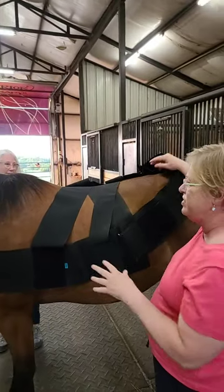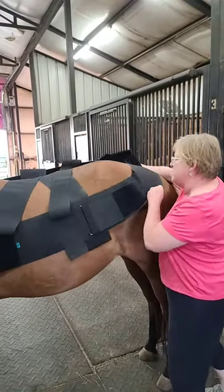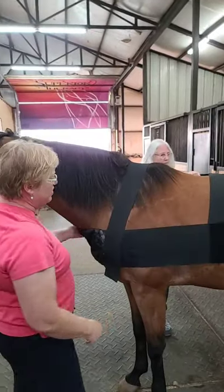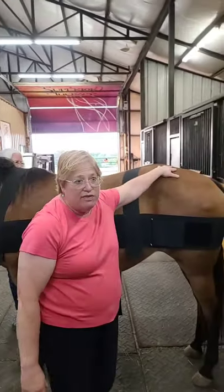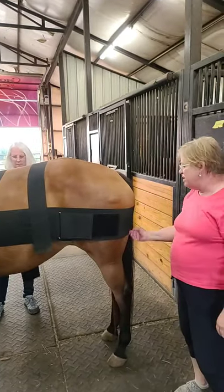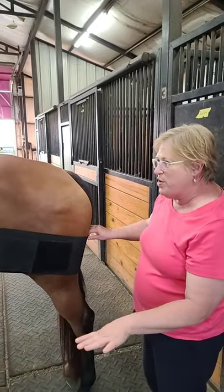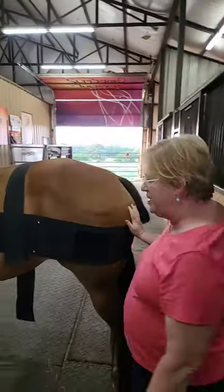Sometimes we'll acclimate the horse a little bit at this point, but like I said, this horse has had it on, so we're going to go ahead and put it around her butt, and we're going to start adjusting it to fit this horse. Now, I like to have a horizontal band if I can. This horse has enough muscle to support that horizontal band. Sometimes horses lack hamstrings, and this band, I guarantee you, is going to slide down like this. And this metal loop may bend. That is okay. Don't worry about that. Your horse will build up enough muscle so that eventually you'll get it riding a little higher.